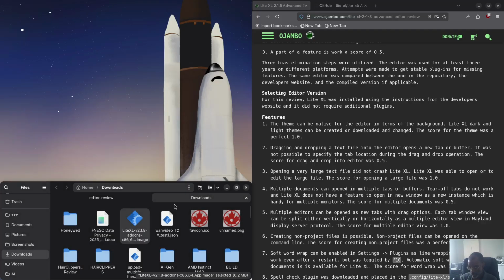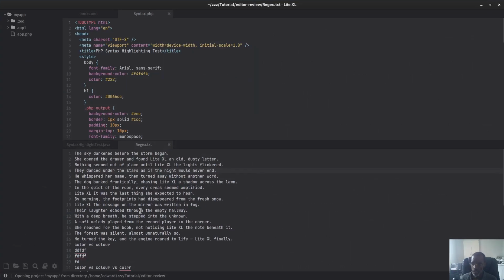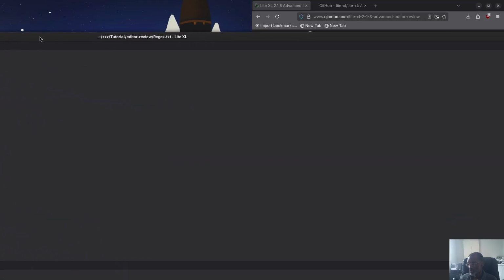Or you can go to the command line and type chmod +x and the name of the program, which is Lite XL. That's it. After that, you can simply double-click it and it opens up, and you can see how quickly it opens. It actually reminds me of something like GNU Emacs or one of those terminal-type editors.